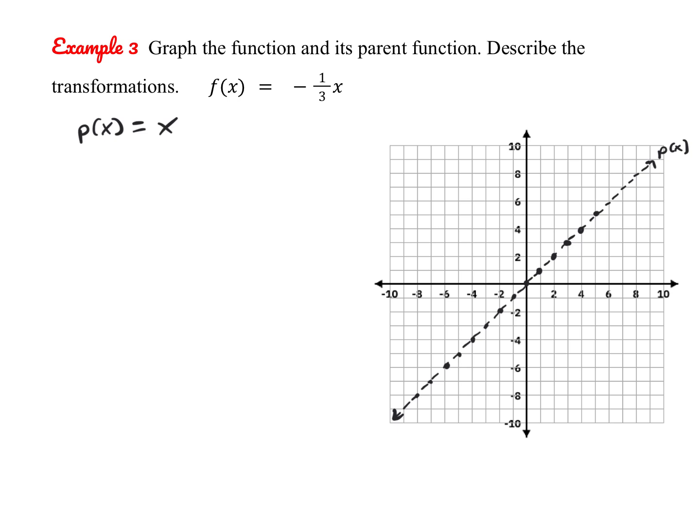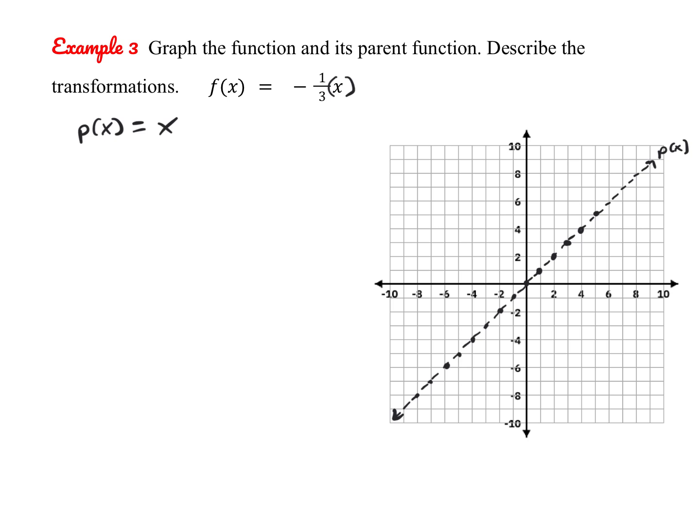All right, when we're describing transformations of linear functions, it's a little bit different because here we could actually treat these as horizontal or vertical transformations. I know that it looks like they are specifically being multiplied to x, but we could also think of it like this. We could say that it's actually multiplying the entire function. So I will always treat these as vertical transformations rather than horizontal ones. Just makes it a little bit easier.